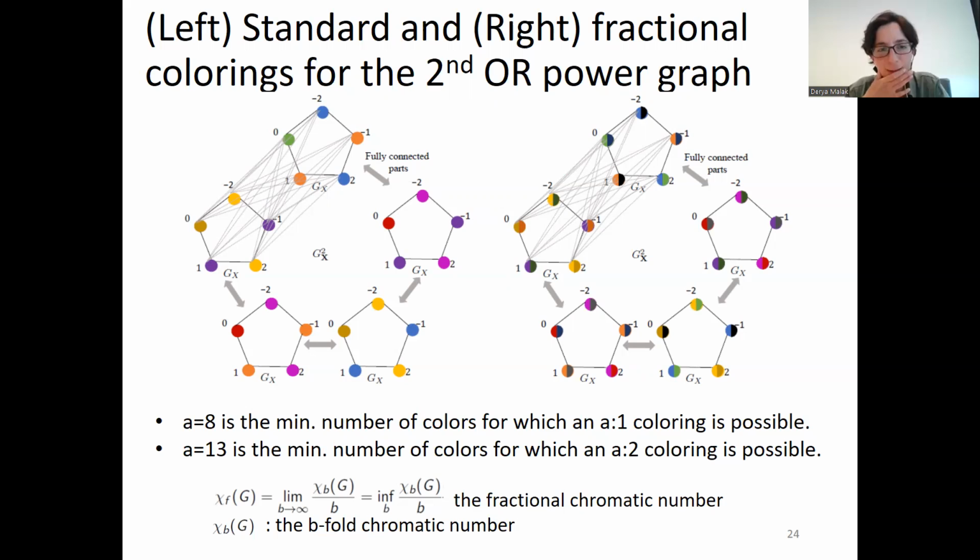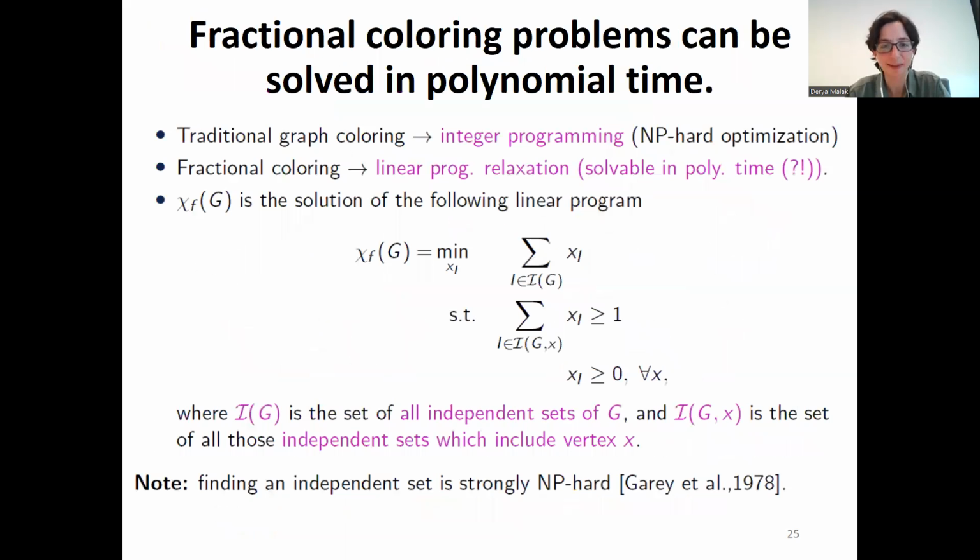Okay, it's a very good question. Let me try to explain. This psi B function increases as a function of B. It's an always increasing function of B. And as far as I know, its limit exists, and the ratio... Superadditive or subadditive function? It is a subadditive function. It's because of that. Yes, thanks a lot. The main reason is the subadditivity.